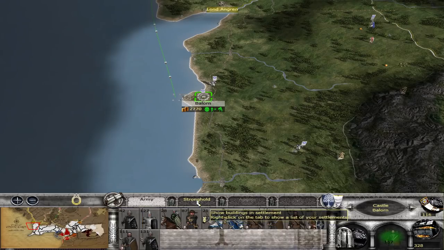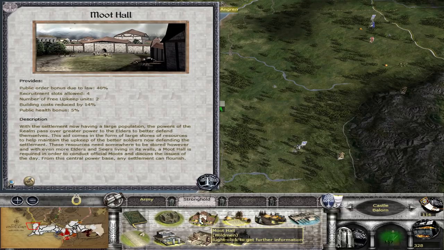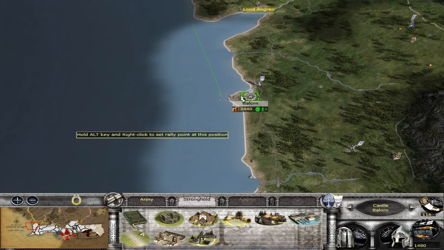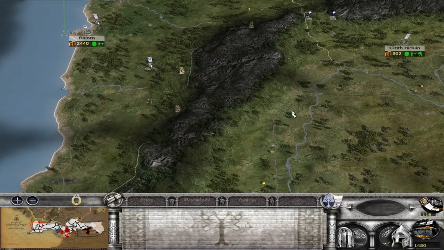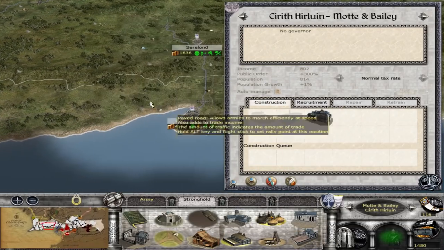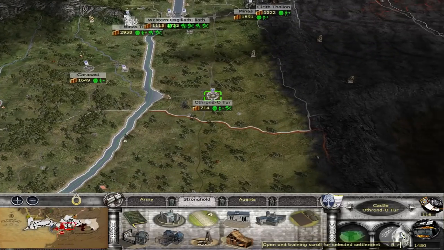Is there actually anything in here that I don't need? I've got a catapult, mines, shipwright. This is all stuff I could actually deal with. Public order, 15%. I don't really need this. Get rid of that. Yeah, so defended Morranon, defeated clans of Enedwaith, and absolutely slaughtered the Variags.